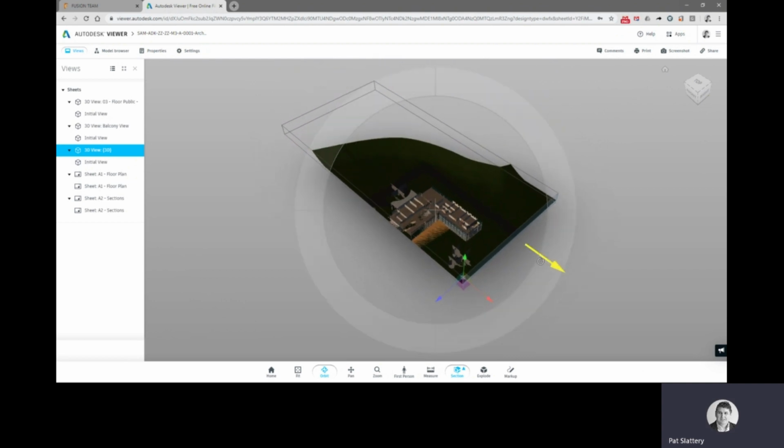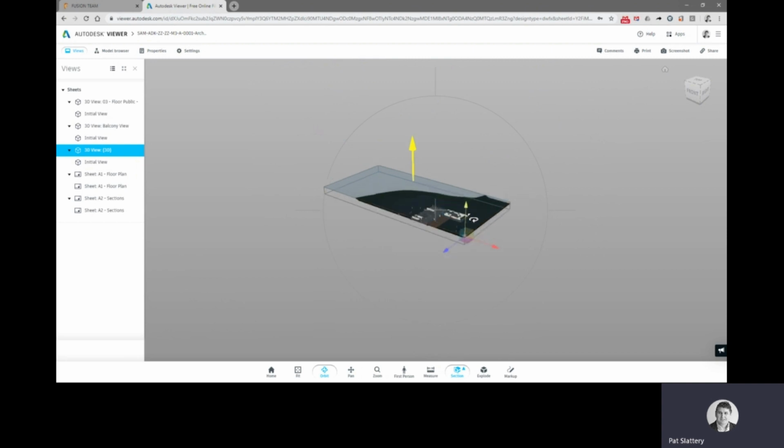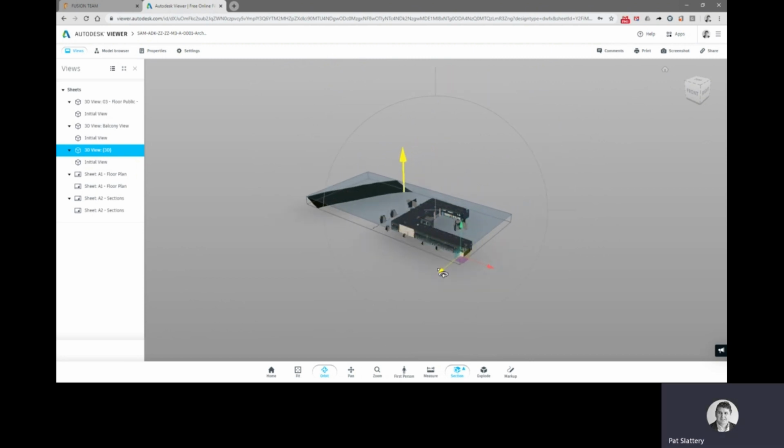So in the section box, again, you get the same sort of arrows. You can play around with that and scale the box, move the box using the arrow keys. Yeah, so you can move the box up and down, move the box around, scale the box, around your building. So play around with those section tools.